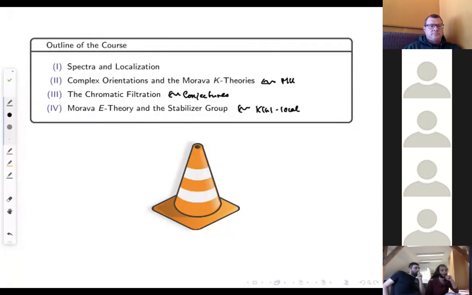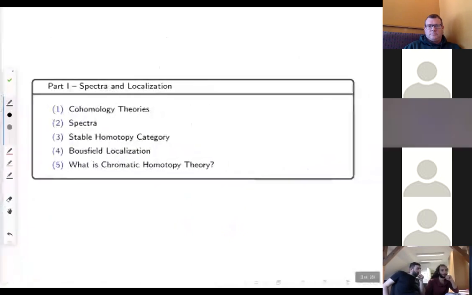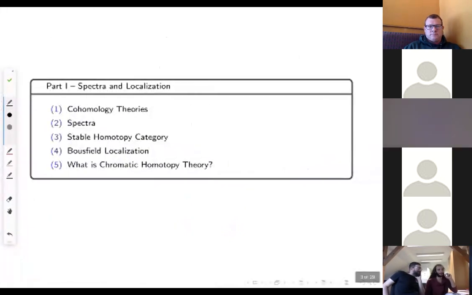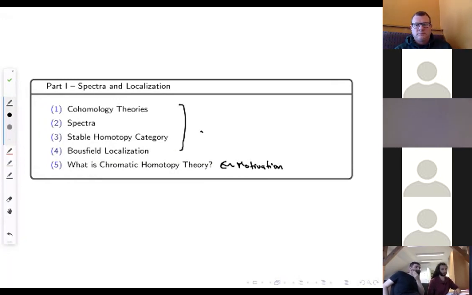All right. So for today, these are the topics that I hope to cover. The last bit here is the motivation. I decided that I would start with the setup, which is the background that puts us all on the same page, so that I could be less wishy-washy with the motivation. So I could make more precise what I mean when I get to what is chromatic homotopy theory.